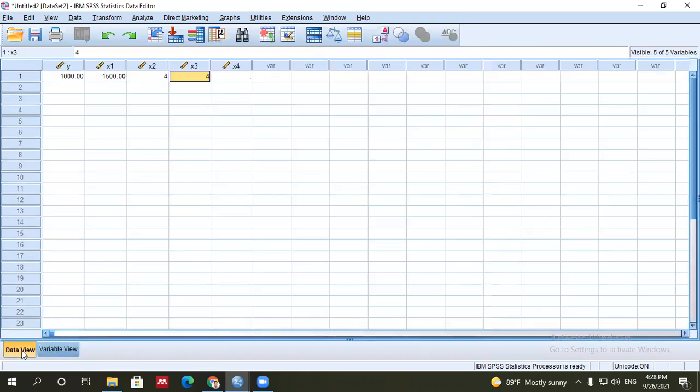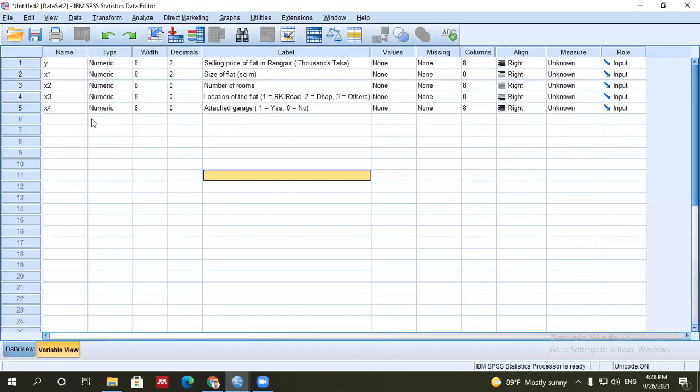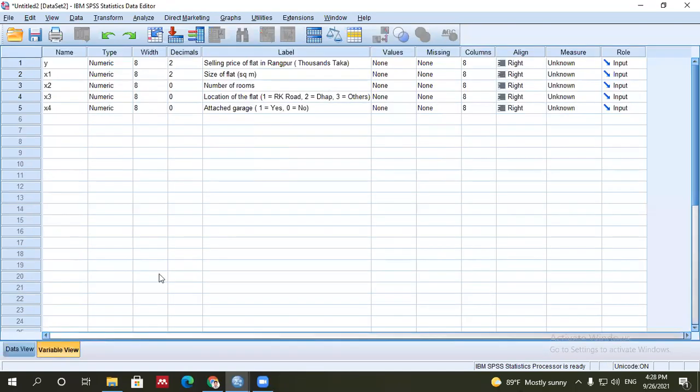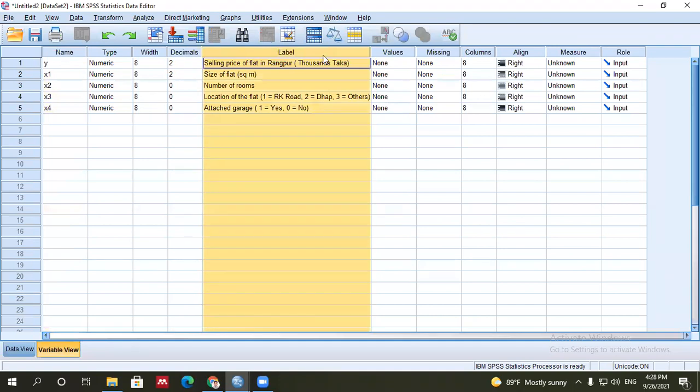So there is some other method also, I will tell you later. Right now we can write 3. See, what about the x4? Garage. 1, sir. Okay, so suppose I don't give anything, just change a little bit here. You see? So now what can you learn? You learn this one, this one, this one also, right?